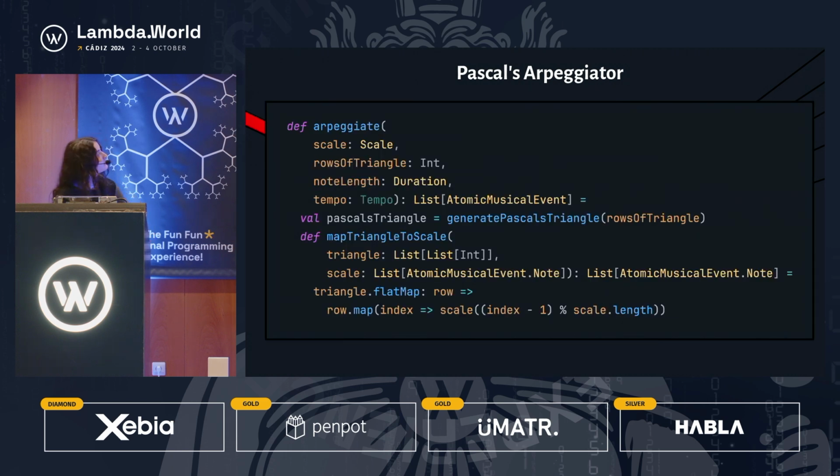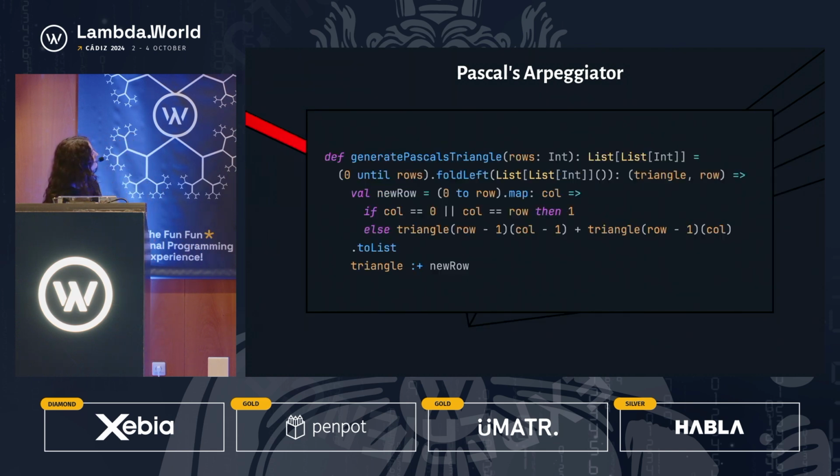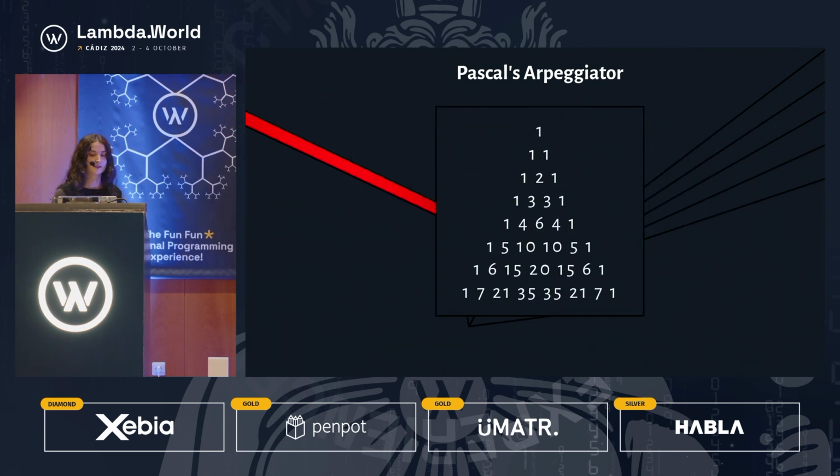Now, we follow a similar path as we did with the chords, calling the arpeggiate method with a different set of parameters. And this time I'd like to use a bit more of a complex pattern for the arpeggio. So, since we want to use a functional programming approach, I decided to implement Pascal's triangle to generate a pattern for the arpeggiator. Pascal's triangle is inherently recursive. Each number in the triangle is derived from the sum of the two numbers directly above it. And in music, recursion allows for self-similar structures or repeated patterns, making this algorithm perfect for arpeggiators.